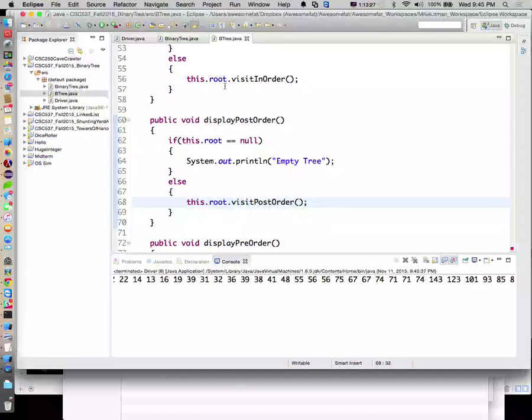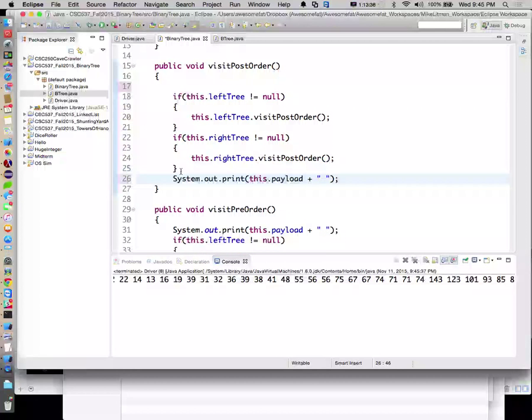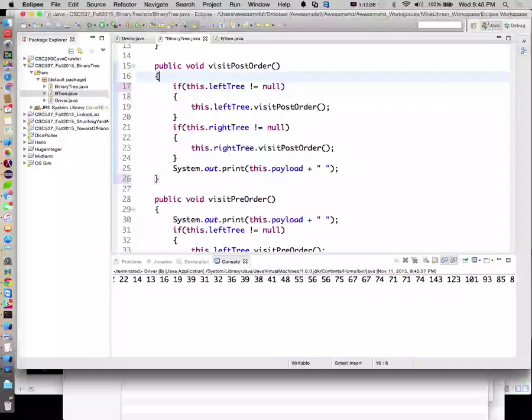Oh, yes we do. Post order says this guy goes here at the end. Visit left and right first, then visit the node. That's post order.